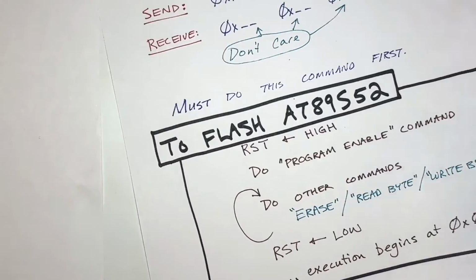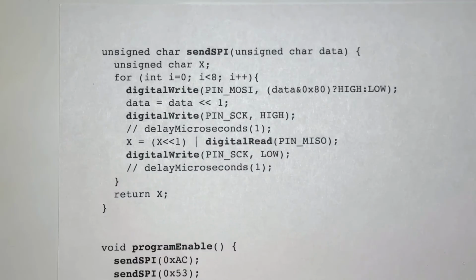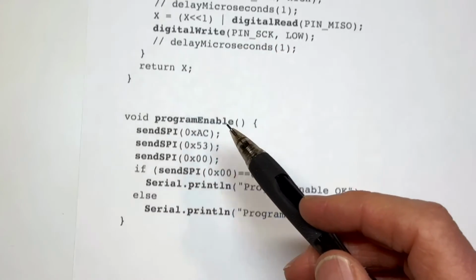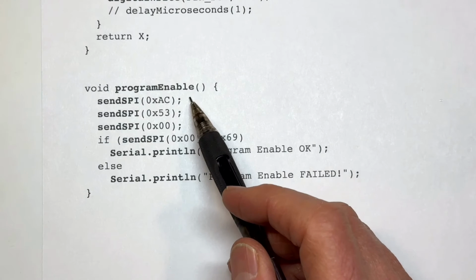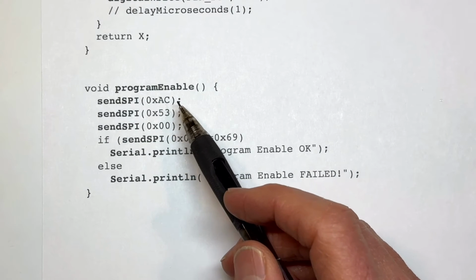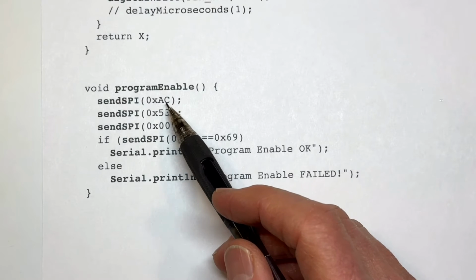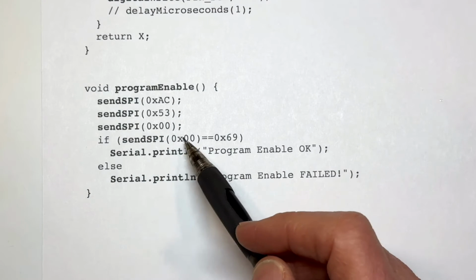So now that we've got this send SPI function, which I showed, we can look at this function, which I've defined, called program enable. And all it's going to do is send those 4 bytes, hex AC, hex 53, 00, and 00.